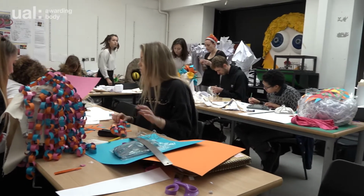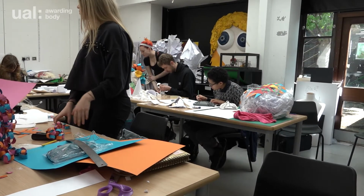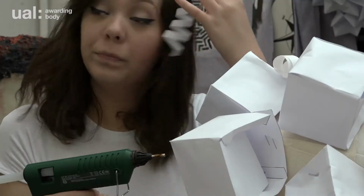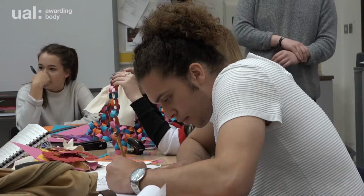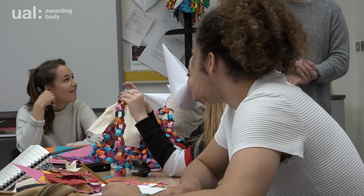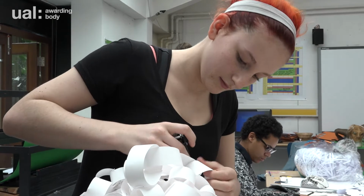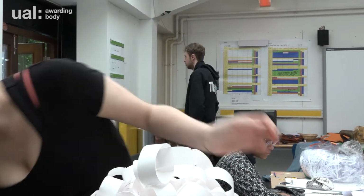In order for the students to work really collaboratively, they need to be exploring ideas, and not just their own ideas, but with their peers and with their colleagues. With theatre, with film, it's all about what you can create working together as a team and what that different skills base is once you bring them together to create one project, is how much bigger that project can be than the sum of its parts.